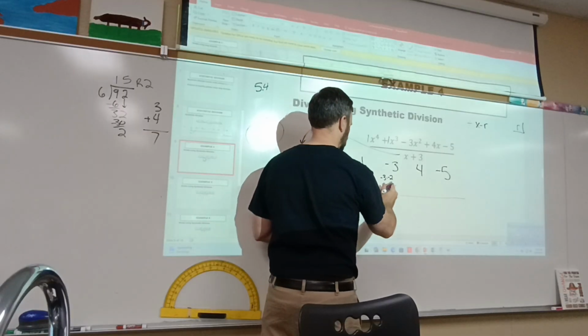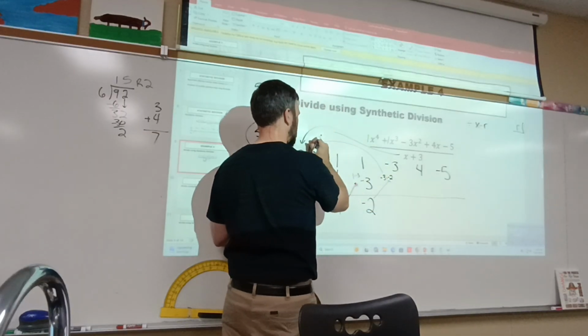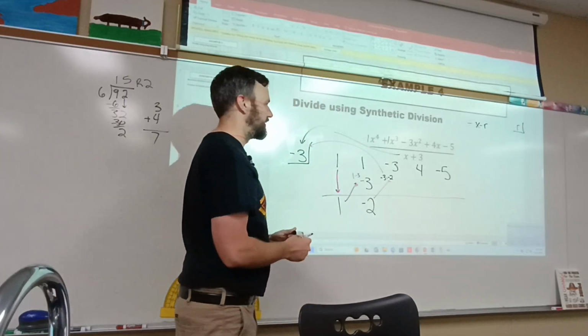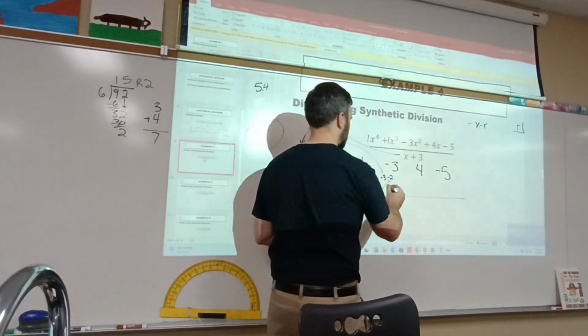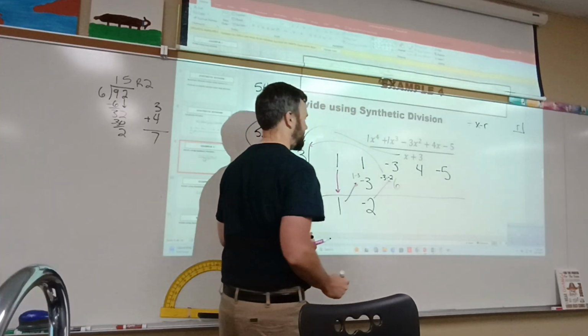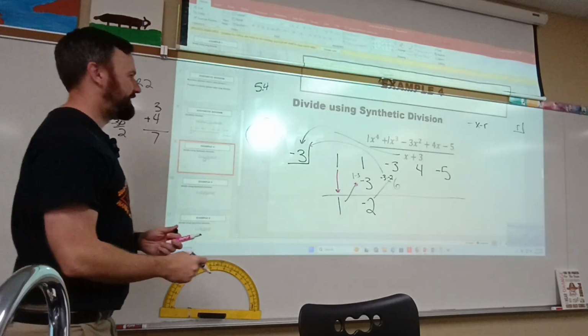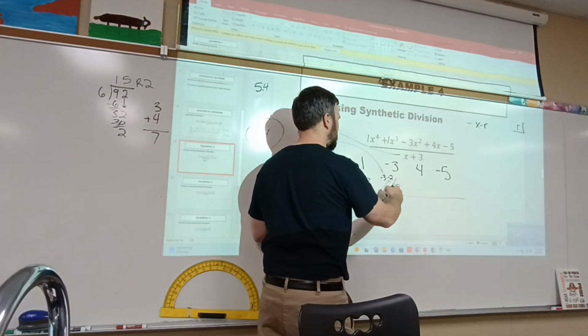That -2 came from here. 3 came from there. There's a lot of arrows here. It's funny. This looks like one of Mr. Shelton's plays. Sorry. More like someone else.